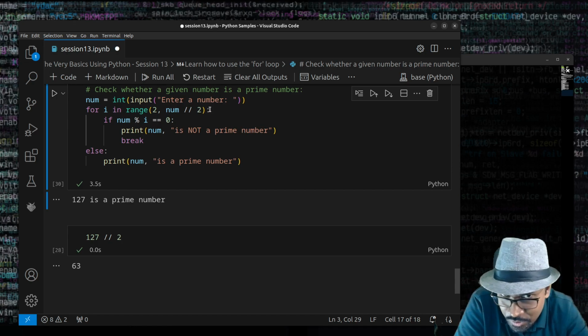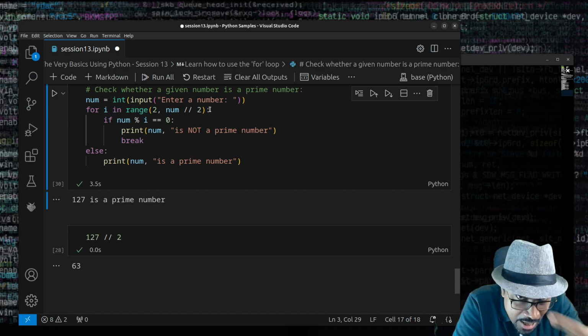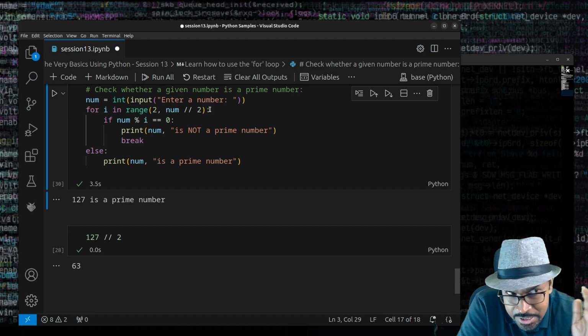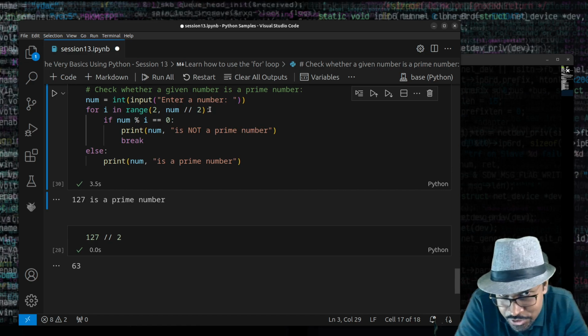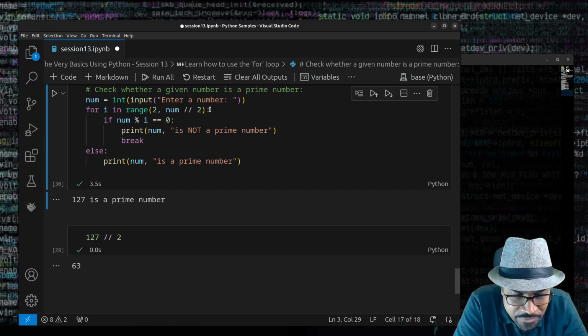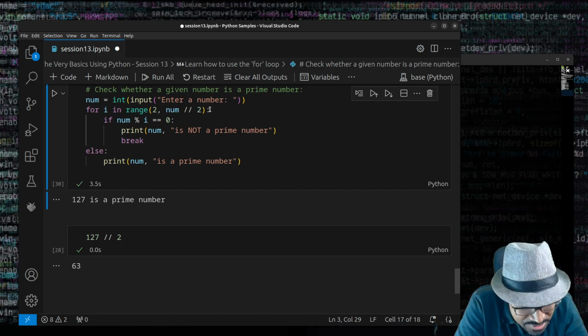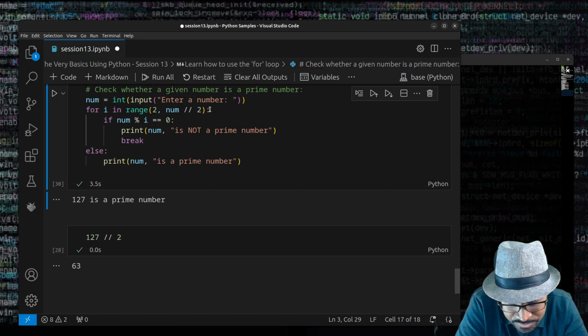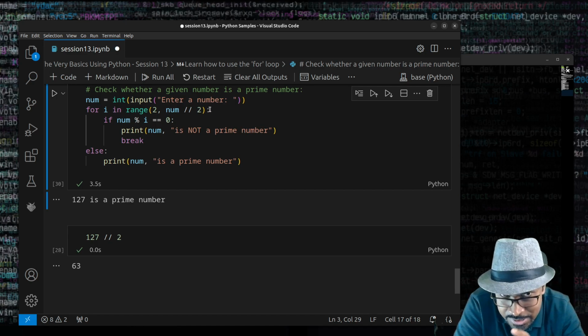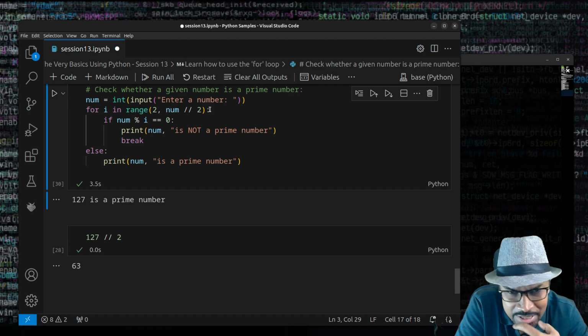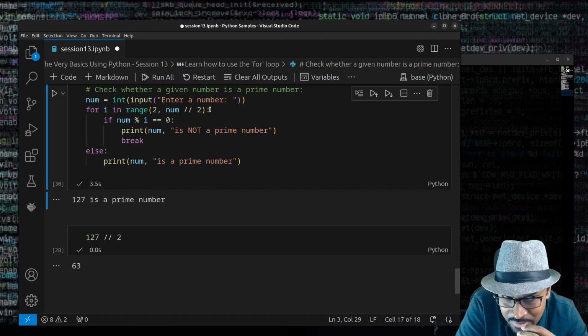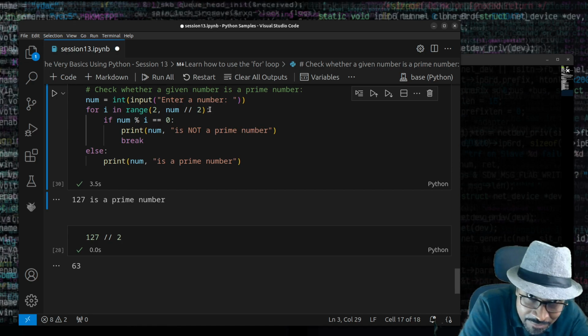Yeah. It gives you the same outcome, but the number of iterations it had to take to decide whether the number is prime is reduced by half. We don't stop here. We can do further optimization if you know a little bit more math. There is a mathematical theorem, I think it's by Srinivasa Ramanujan, I think. It's not the same person as the most popular mathematician, but another one with the same name, right? There's a theorem that was proven that if a number could not be divided within its square root, it cannot be divided anywhere further.